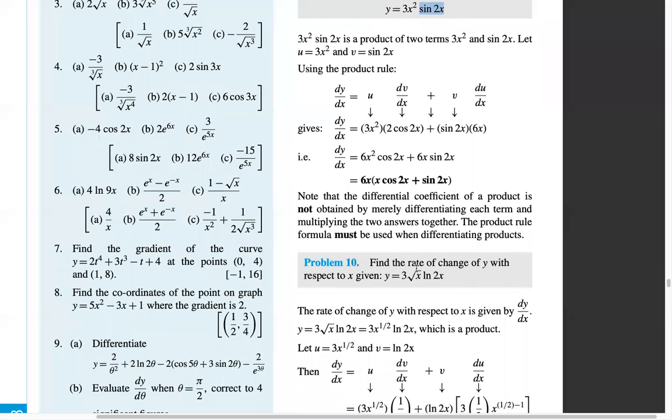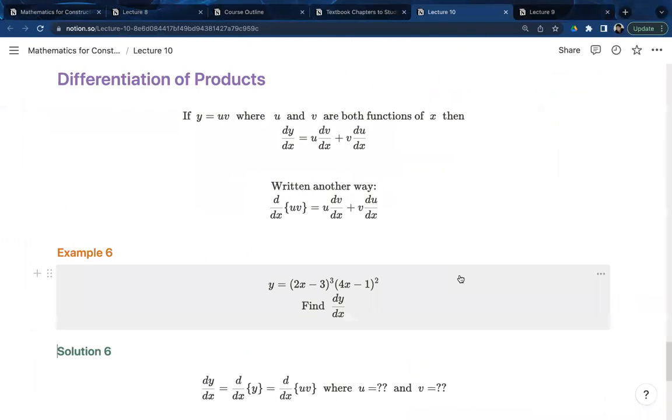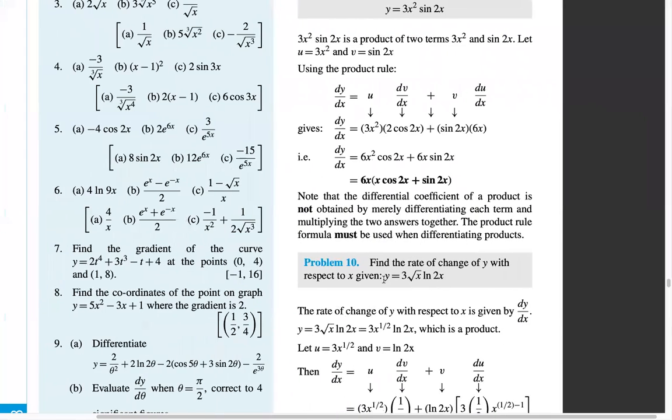Similarly, here you have a polynomial as well, multiplied by a natural logarithm. So you can't really expand that out. This has to be a product. You have to treat it as a product. Okay. So that's how you would differentiate products. We could do that with a similar example.